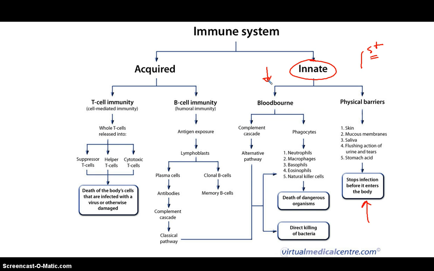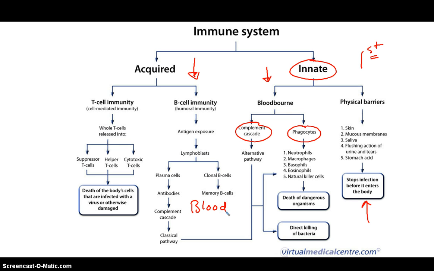We talked about the phagocytes, the white blood cells like macrophages and natural killer cells. We talked about the protein complement and the inflammatory response. And then section 12.3, the one that we just finished, we talked about B-cell immunity, so humoral or antibody-mediated immunity, and how that produces the antibodies and takes care of pathogens that are still in the bloodstream.